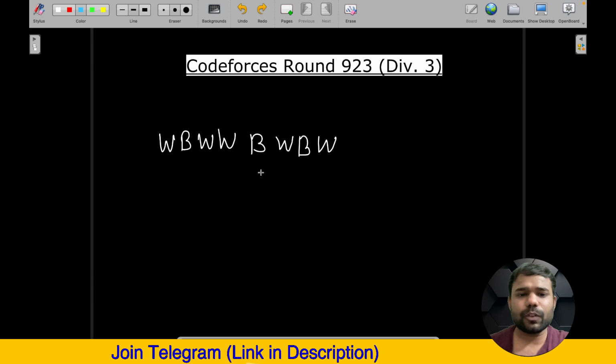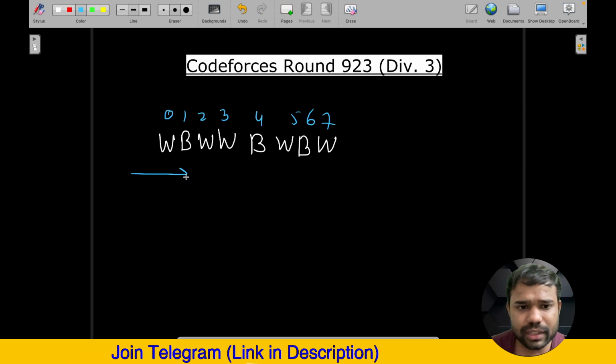Obviously if you take the whole string as a substring, all will become white, but you want the minimum. So if you see here, the minimum length will be from the first B to the last B. That's all. You have to basically find the index of the first B, which is black, and the last strip which is black. For example, if you give indexing to it, from the start, this is the B that I got. From the end, this is the B that I got. And what's the length between them? How many characters are there?